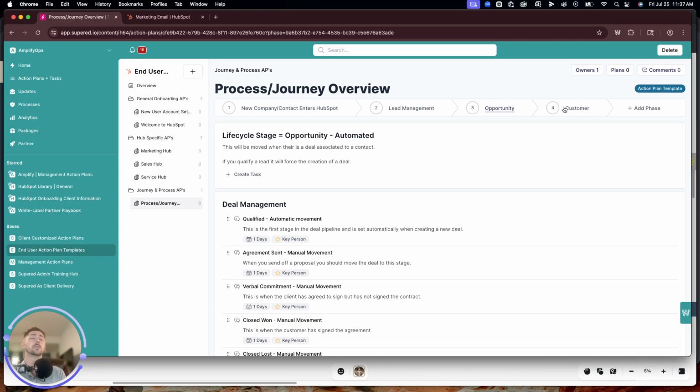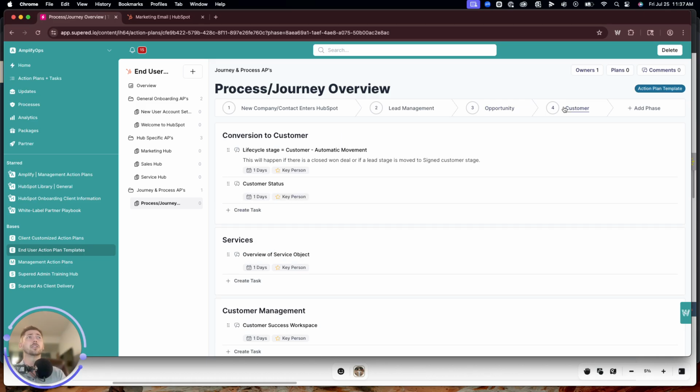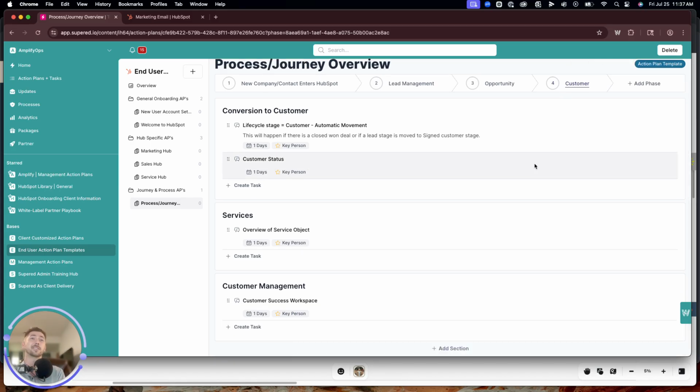And once the first deal is closed, traditionally it's a customer. And you can see this one's a little blank, but it shows the life cycle. We have a dummy card for a task for customer status if they're leveraging that. And we have some dummy spaces for the only other things that they could be doing at this point, using the service object to pick up and actually move the service out to active and then manage that service using the customer success workspace, where we go into a big deep dive on that. And we really expand that based on the client's need.